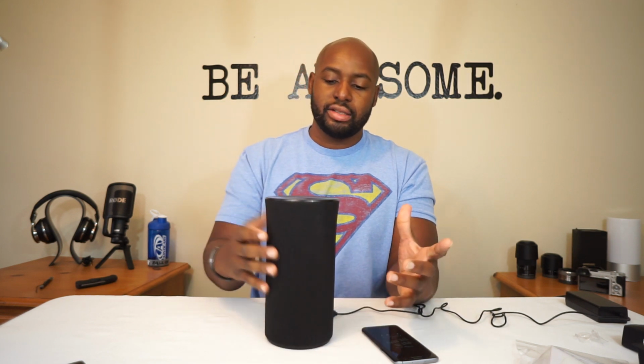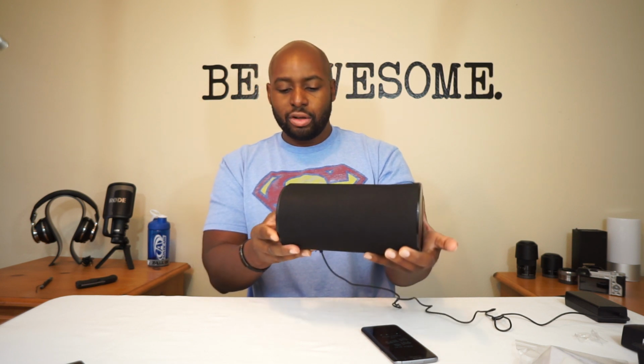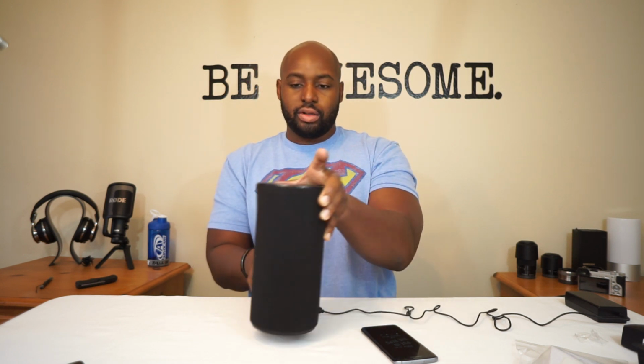And as far as quality of the build, I don't think I could ask for much more. I don't see any metal on here, but all of this feels like really high quality. The touch panel seems to be very responsive. I like that there's not a ton of branding everywhere. That's always nice. So yeah, build quality, I give it an A, 100%, man. So far, Samsung, you are doing all right in my book.